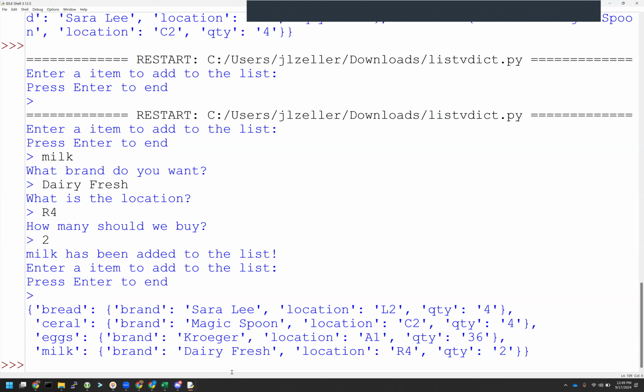Can you do it CSV? You could do a CSV as well. What's a CSV? Comma separated value, kind of like an Excel sheet. You could do that kind of thing as well. You would just have to use other tools to bring it in and bring it out. It just puts it in the table the right way. And then there's a module that you can use to work straight with Excel sheets too.